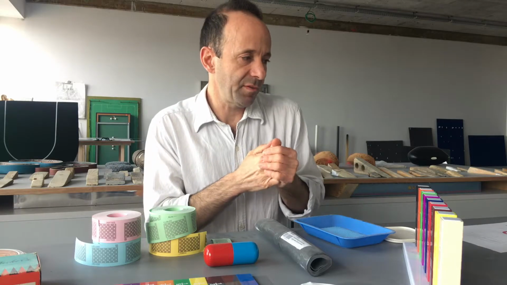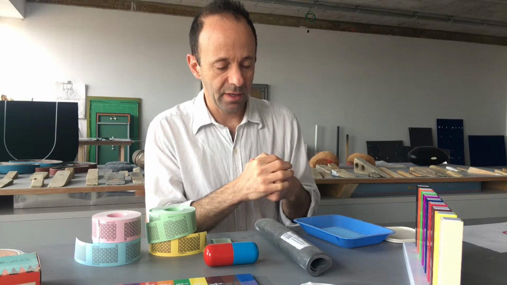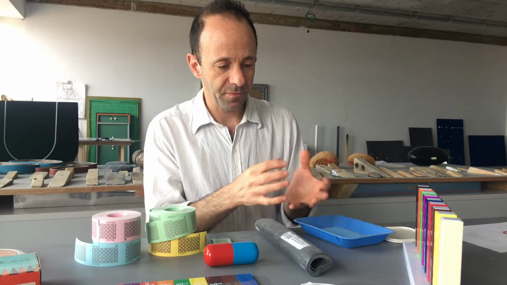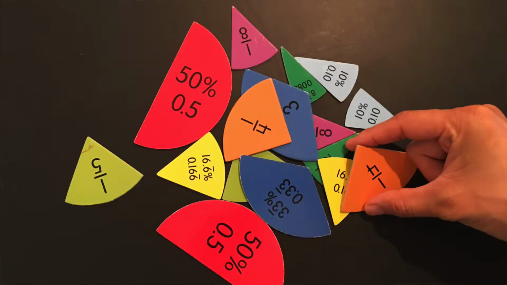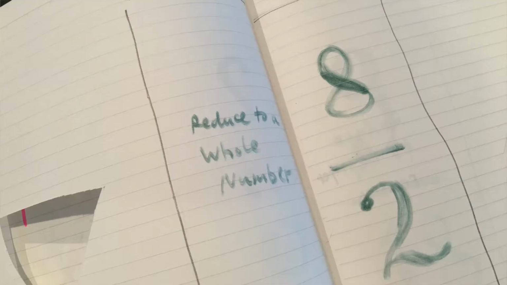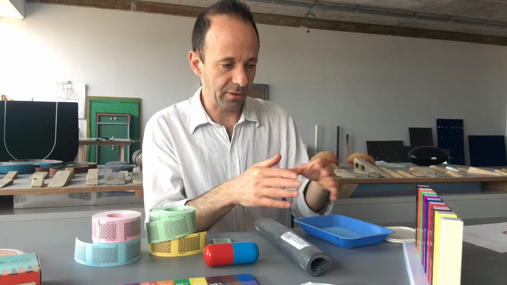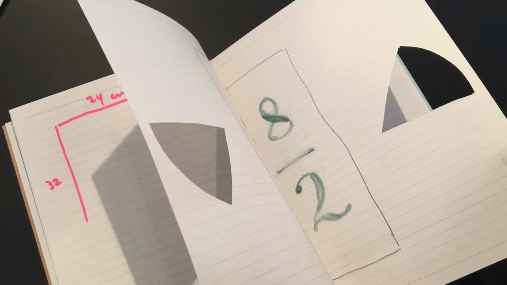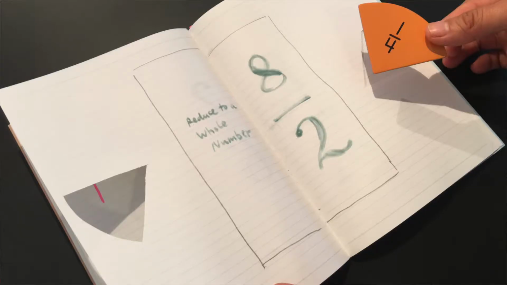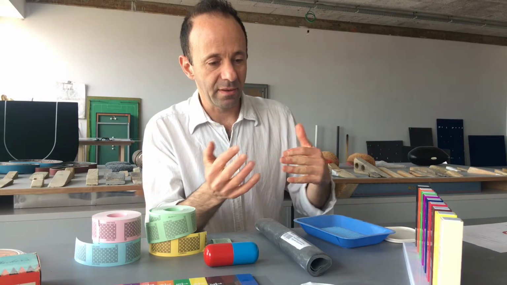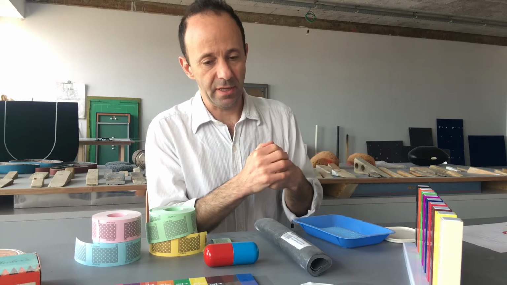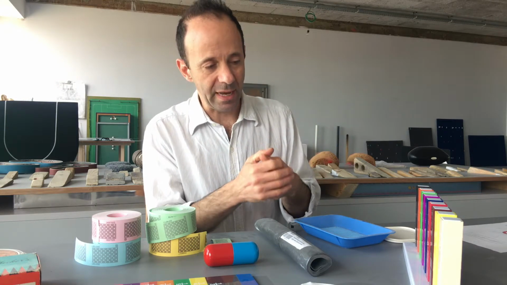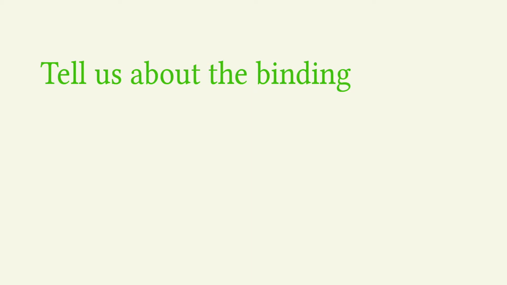The book itself is a very physical thing in which I would hope that the fractions are felt as well as read and understood and rationalized. They're also felt because there are shapes, there are positive and negative space, and I just thought that that rounded up the idea and the feel of the book as an object.